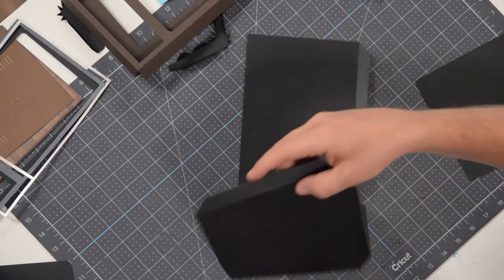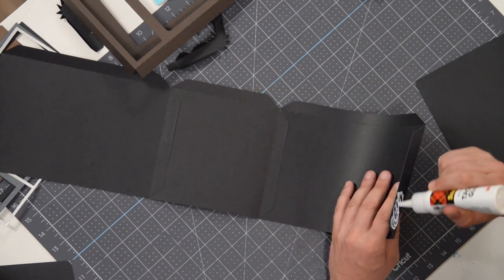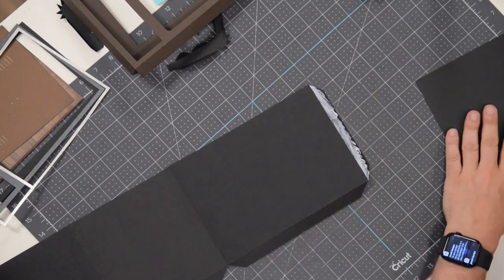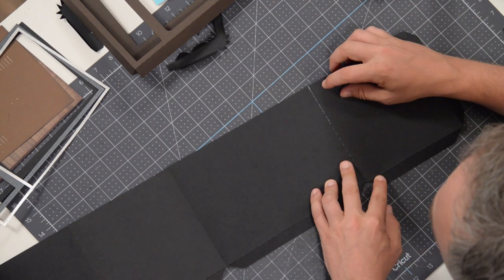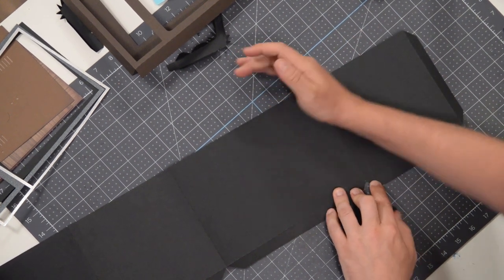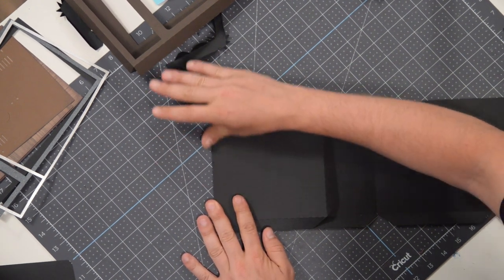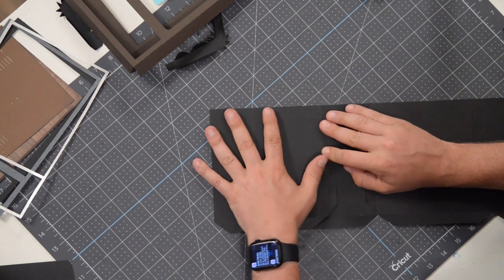Three sections together. Now apply glue to the tab with B three, then take section B four and get that connected. Put it down flat on your table, grab B four — the tab is on the right-hand side. Get that connected, check your alignment at the top; it should be nice and flush. Butt it right up to that little score mark, fold it over onto itself, check alignment, give it a nudge up or down if needed, then press down on the tab.